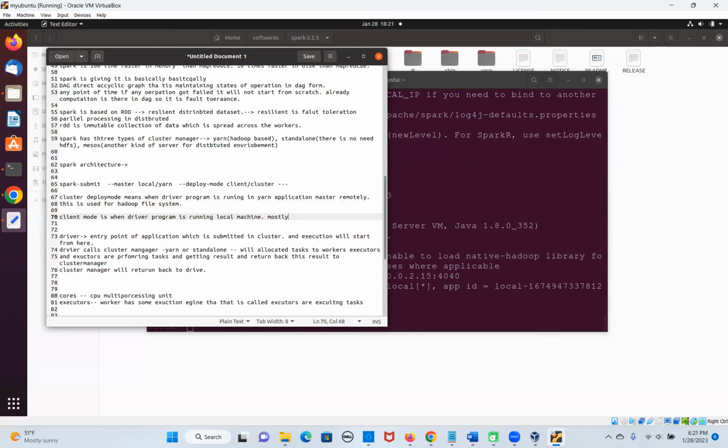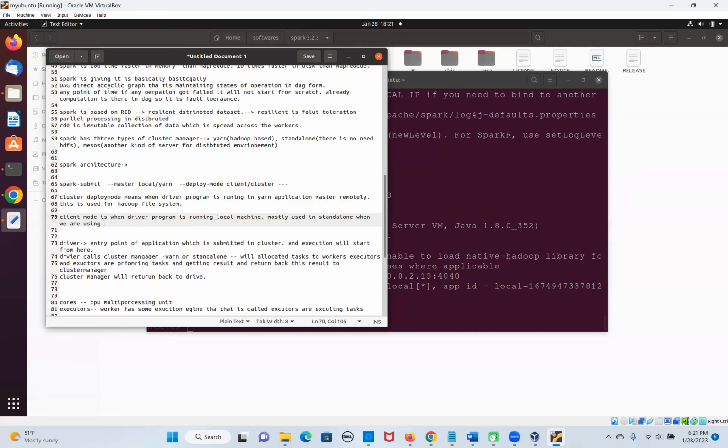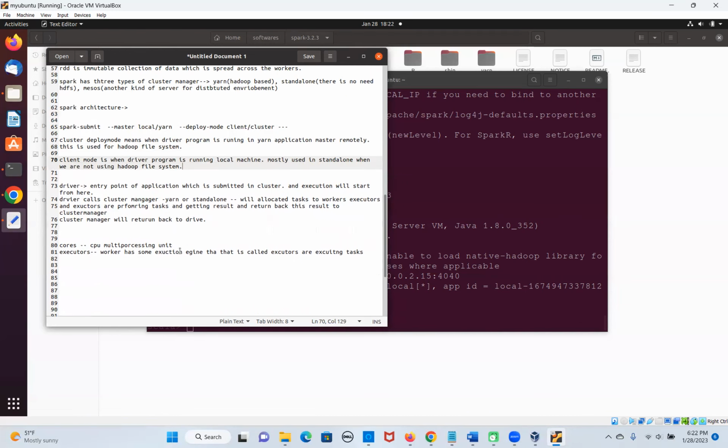Mostly it is used in standalone processing, when we are not using the Hadoop file system. So these are the two different modes, and we decide based on what type of processing we are going to do.